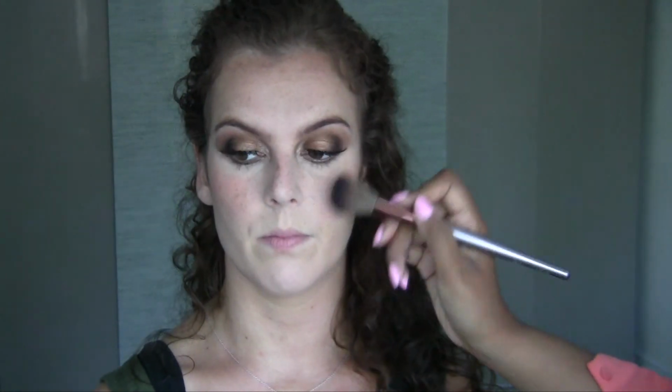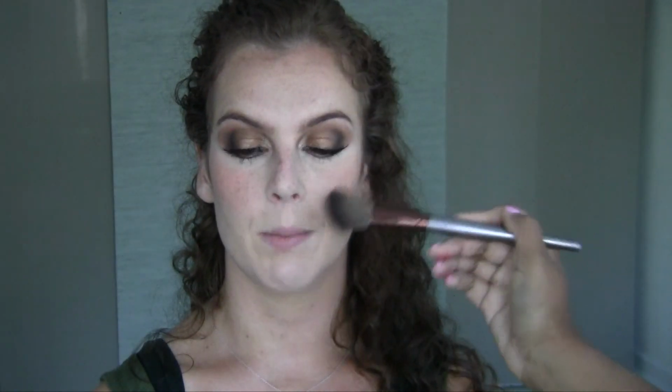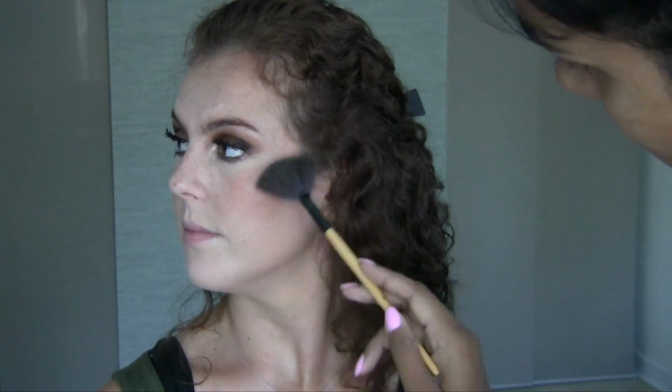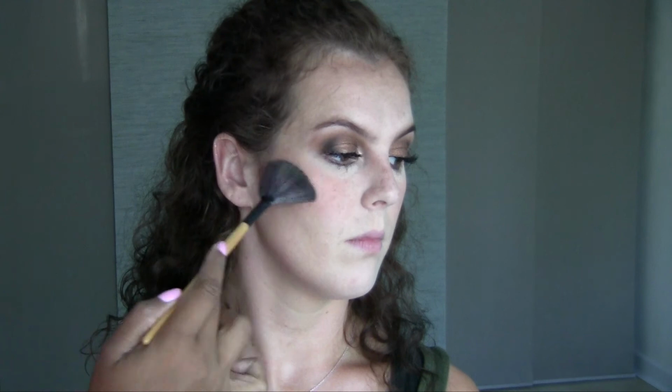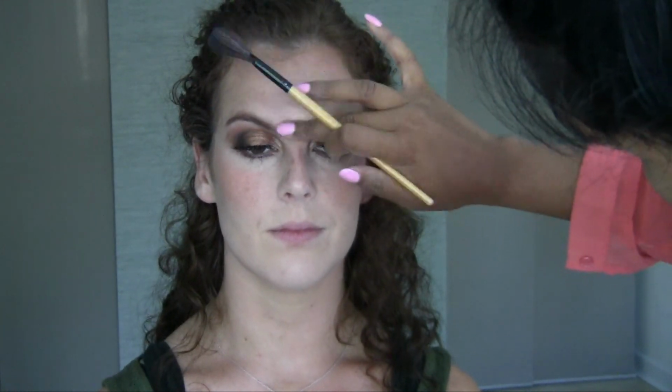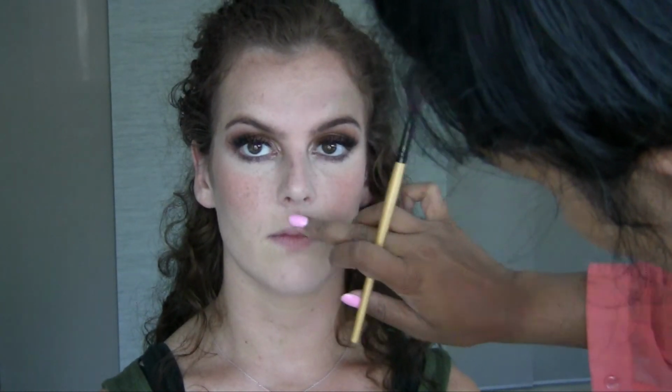To bring back some color in her face, I'm adding some blush, and this is a nice bronzy corally color. And then my favorite part, highlighting. I'm highlighting her cheekbones, down the nose, a little bit on her forehead, her cupid's bow, and a little bit on the chin.